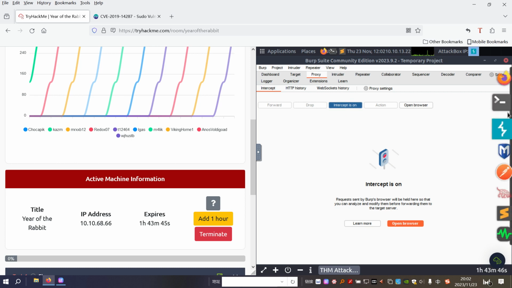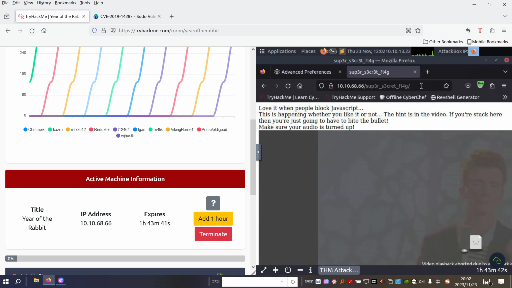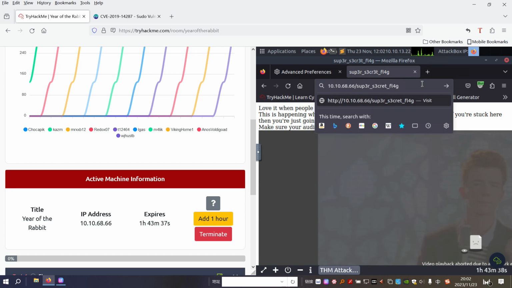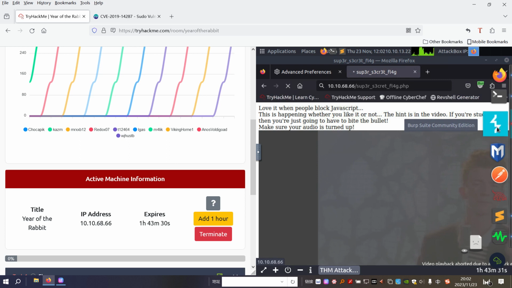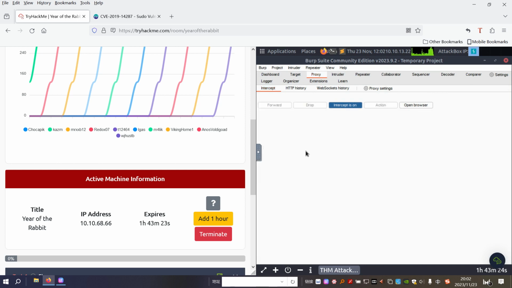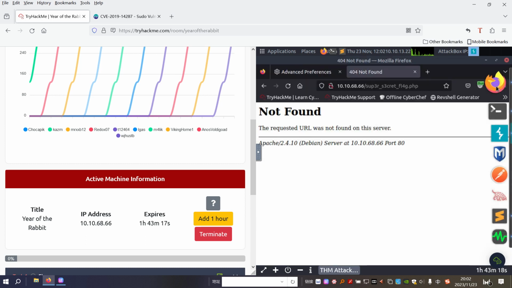Now we go back to the browser and refresh the PHP file. Let's press enter. And now go back to our Burp. And we can forward. Yeah, not found.